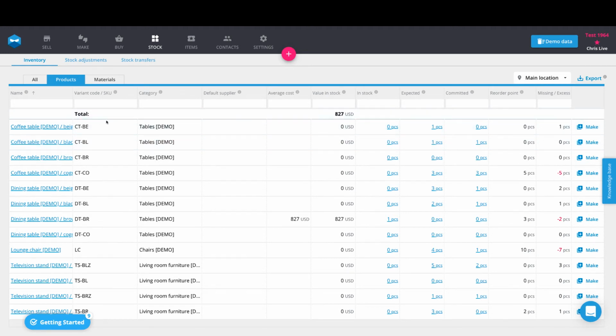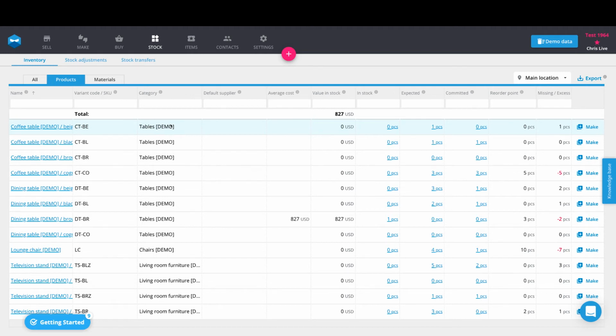So what do each of these mean? We've already covered the names. The variant codes or SKUs for every product that you have are very critical. This is very important for companies that need to track their stock keeping units, which is the main identifier, the unique number that's associated with every product and material on your platform. So every product and every product's variant should have a unique number associated to it in order to make your integrations, for example, work properly.